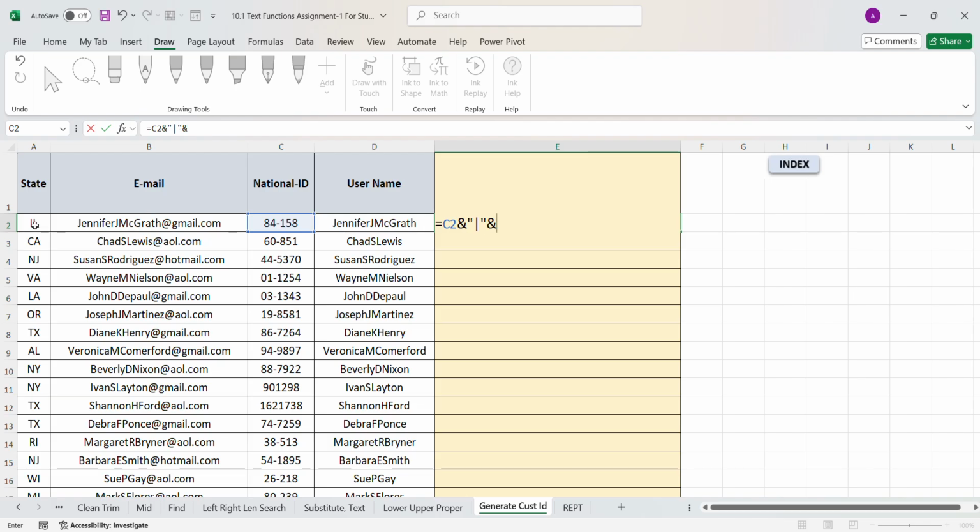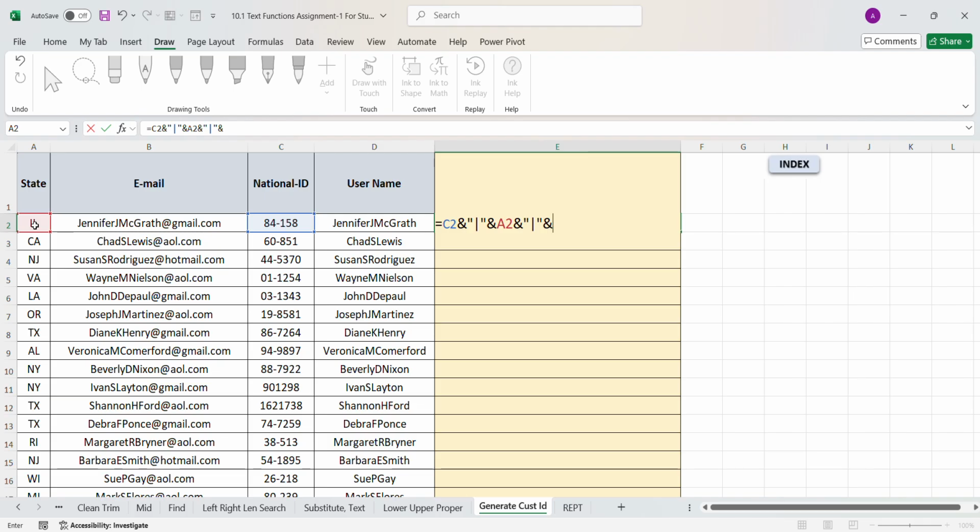Then concatenation operator, then state, then again concatenation operator, then pipe symbol, then again concatenation operator. Then you have to take the first three characters, and that too from the left hand side, because leftmost three characters, and all the three characters should be in capital.